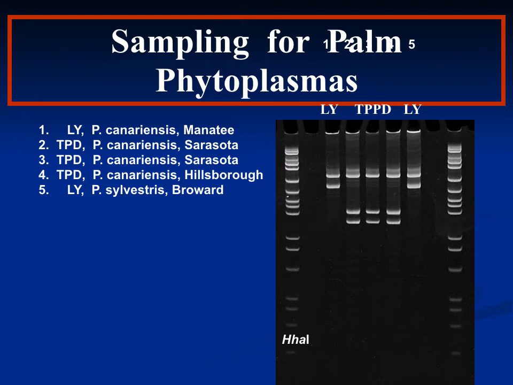And you can see LY, lethal yellowing. You can see that the bars line up for the one on the right and the one on the left. Notice when it says TPPD, notice how they line up. Notice there's similarities between lethal yellowing and TPPD because they're cousin bacteria, but the lines that light up under special phosphorescence and all that are a little different. But this is a diagnostic characteristic barcode read, if you will.